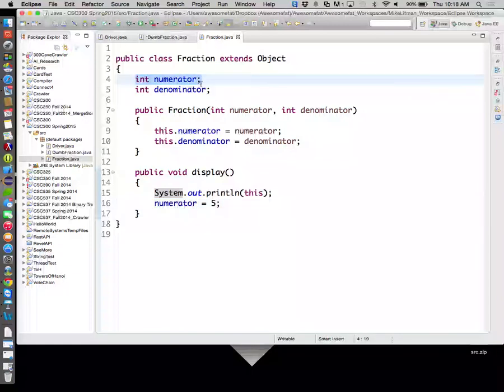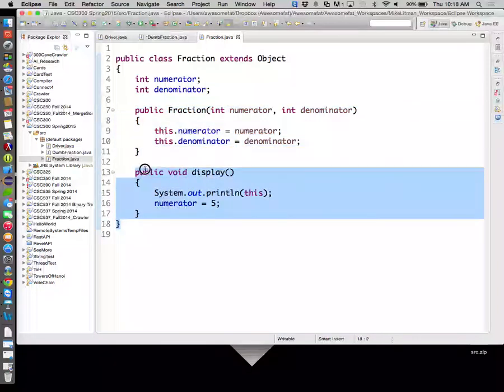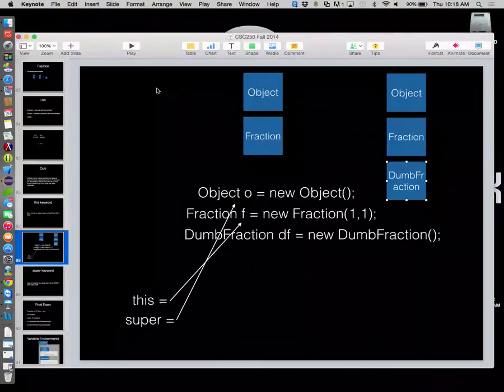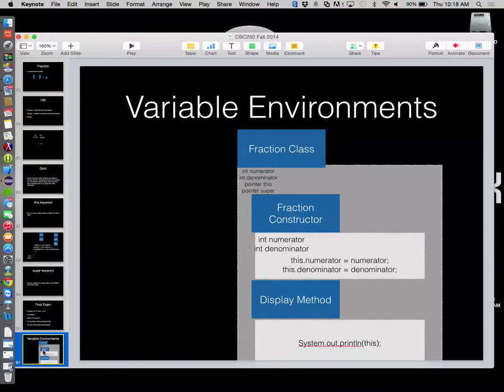I'm already in the fraction class. It's this guy right here, right? So we don't have one in this local environment. We're not going to check this local environment because it's not linked to this one. So the next level up is this environment right here. That's the thing we talked about last time with this slide. These local environments, and then the global environment.